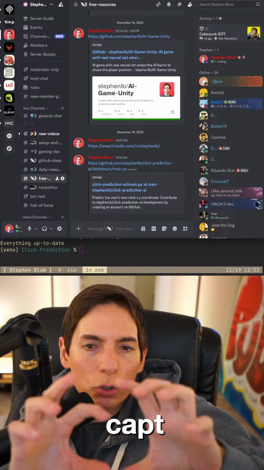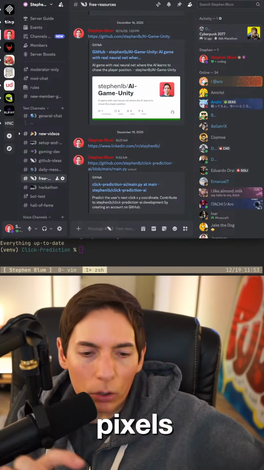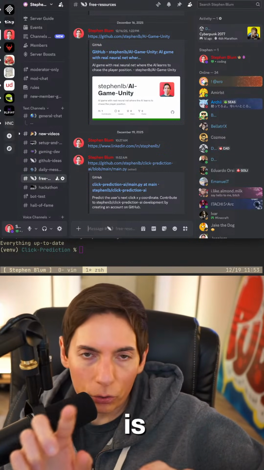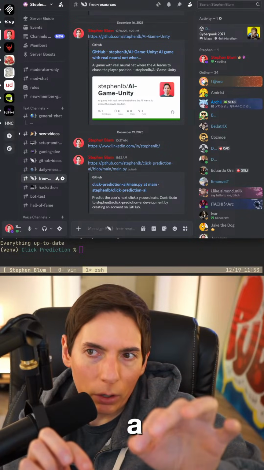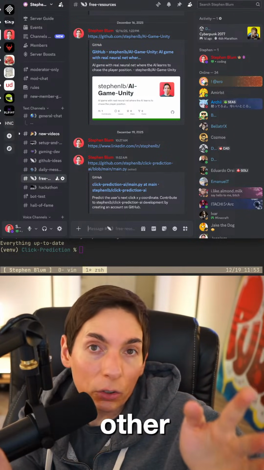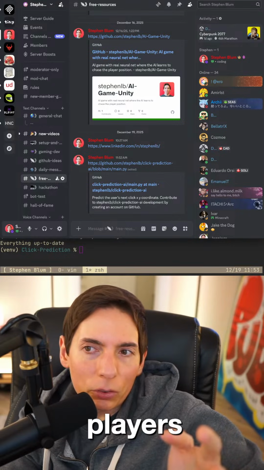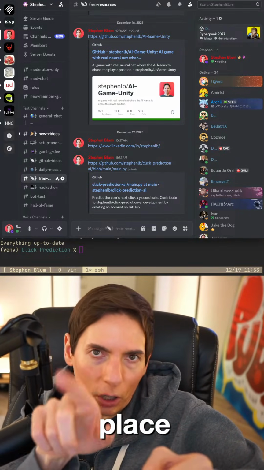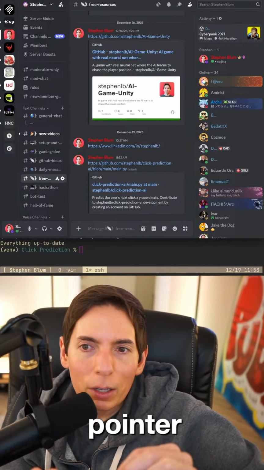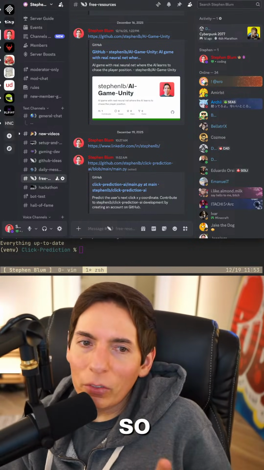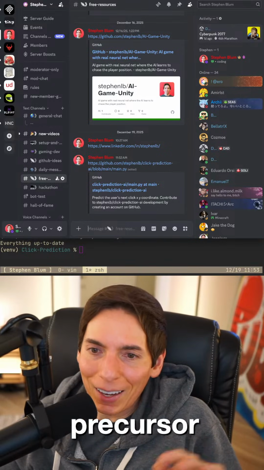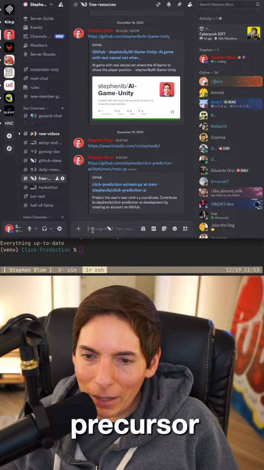You'd capture just the pixels near the player's current cursor on the screen, and then it would look to see if there is a place to adjust the cursor for headshots on the enemy players, for example. You could do that. So you're right, though. This is the precursor to that.